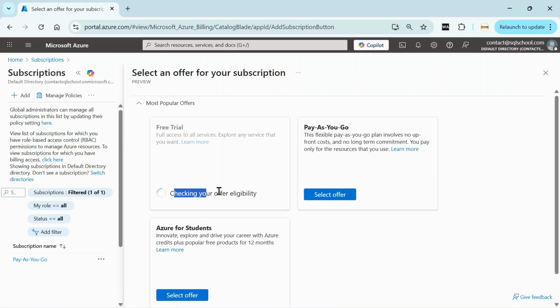Here it says free trial subscription. Click select offer like this. Once you click on select offer, you get one subscription defined.